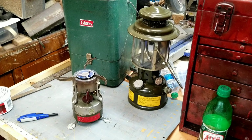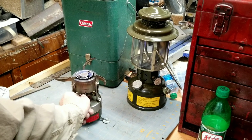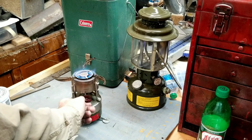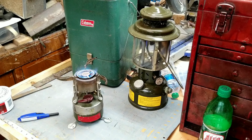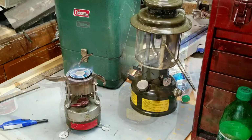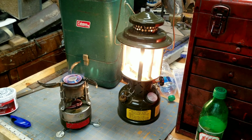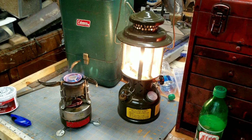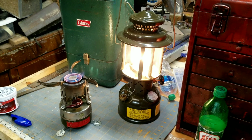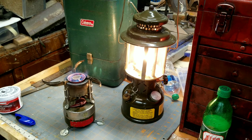How do you like that? I turned it off, turned it back on. Got a perfect blue flame. Hey, these things are self-healing, let me tell you. Can you hear me now? Man, that's some roaring going on there. The mil spec and the M1950. Roaring lantern and a roaring stove.